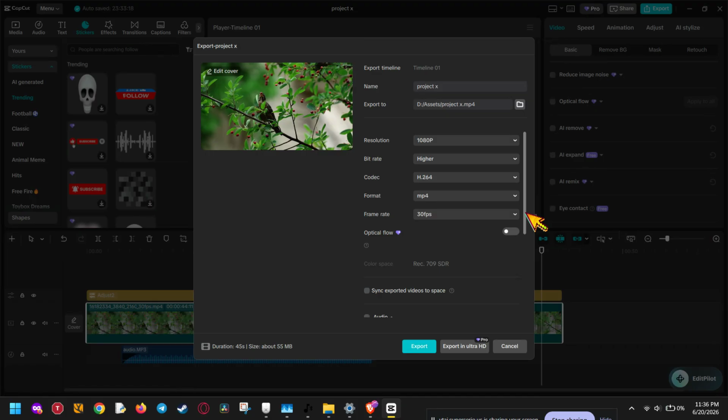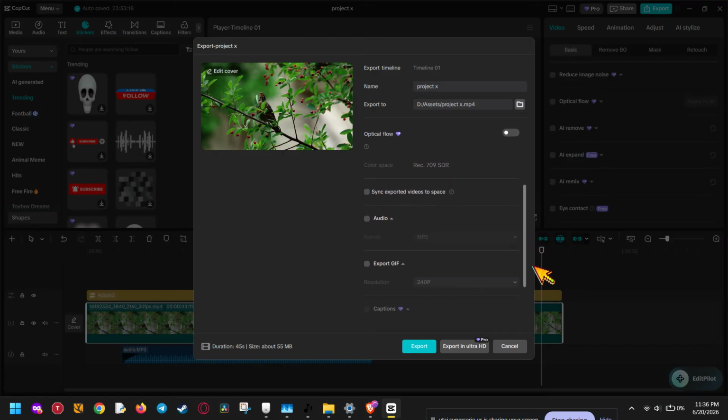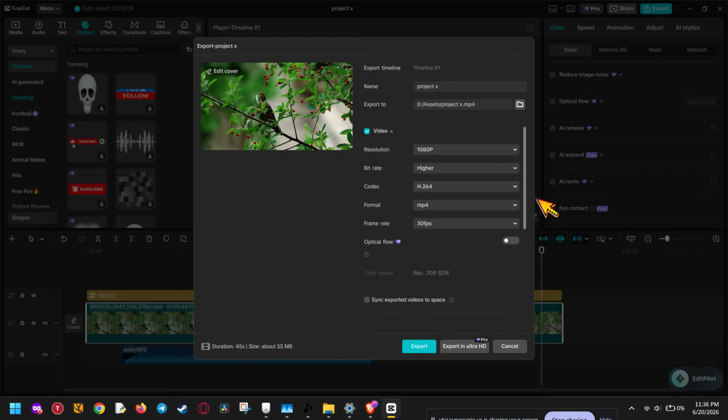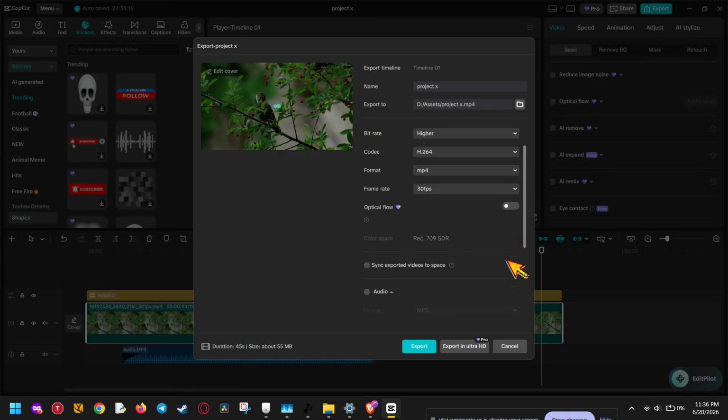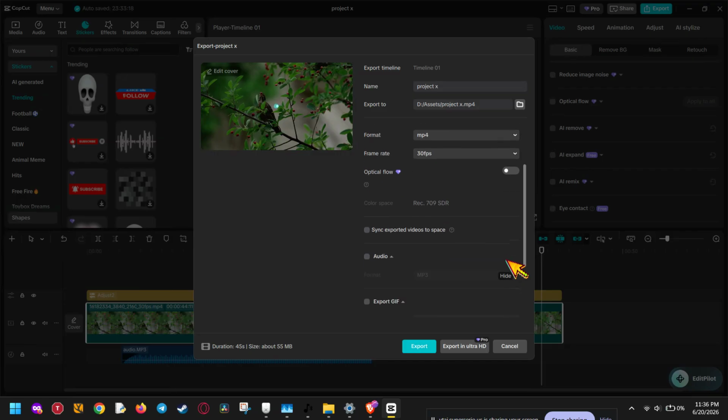Once your main export settings are in place, take one more look at the project to make sure there are no premium tools active. CapCut's newer free versions sometimes place certain enhancements behind Pro access, especially AI tools like AI Ultra HD or premium video enhancement features. If any of those are turned on, switch them off before exporting. For a completely free export, stick to the standard settings only and avoid anything that tries to upgrade your footage through a paid feature. At this point, your export setup should be clean, free, and optimized for quality.